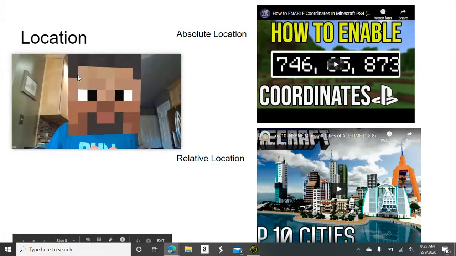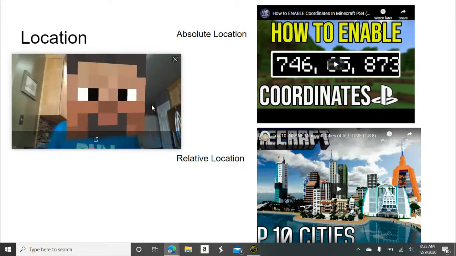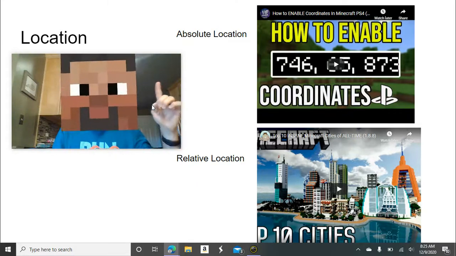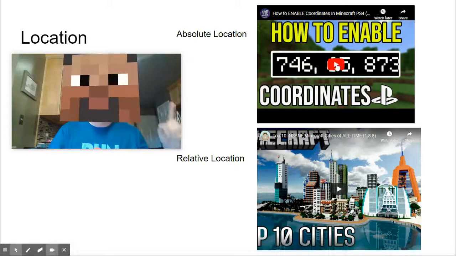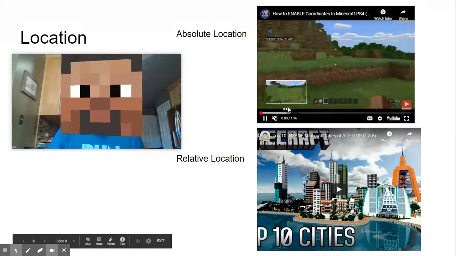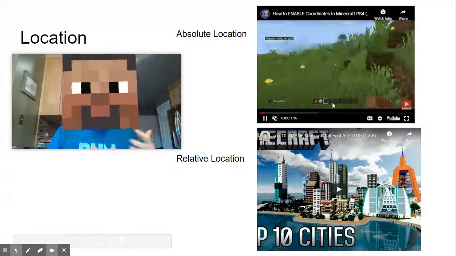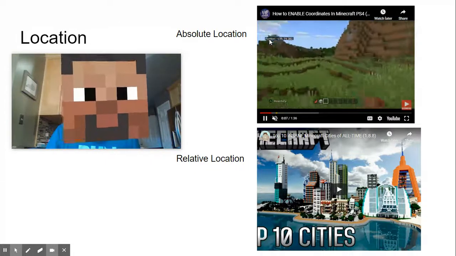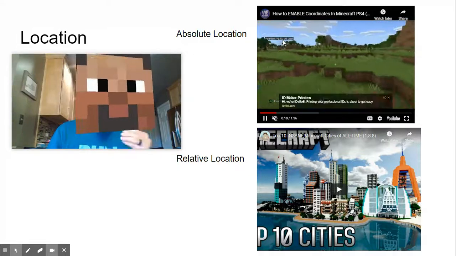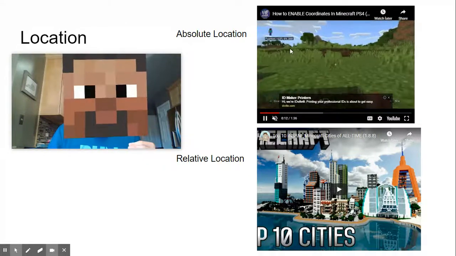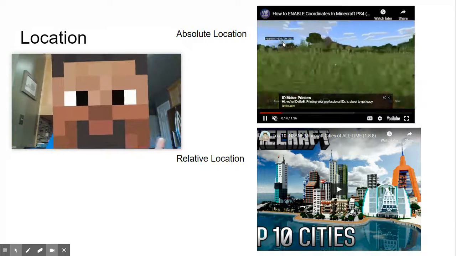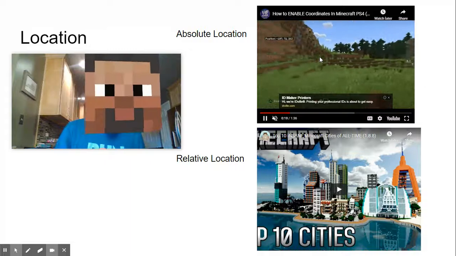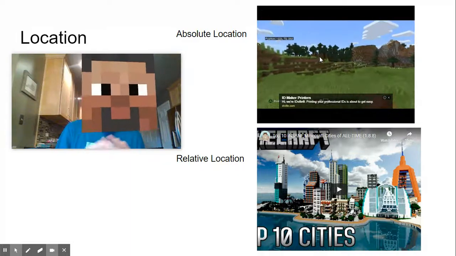So what about location here? Well, we have two types of location. We have absolute location and we have relative location. So the absolute location, we can connect to coordinates. So when I'm looking at this, I can see that this person's running around, and as they are moving and as they are going through, their position is located on this screen using coordinates. For example, I see 126, 124, 70, 261. A lot of times these are referred to as the X, Y, and Z coordinates to locate where you are.